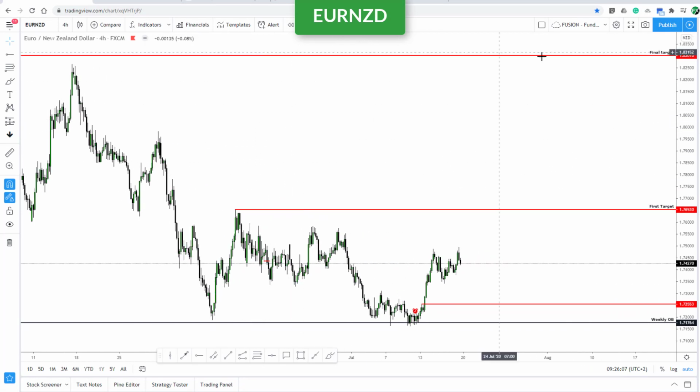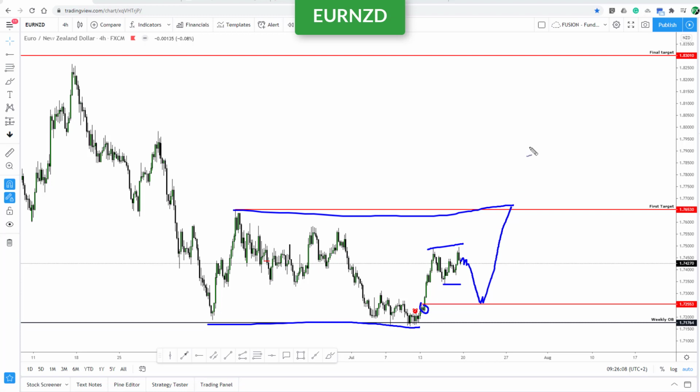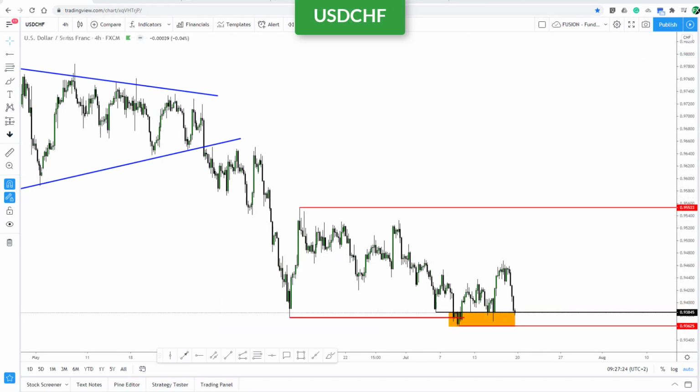Ideally what I would like to see is a bit of a corrective pattern, and those that completed our training program would know what we're looking for. And ideally, a move back. It would be nice if we can fill this whole void into this order block, but anything below this low, we'll start hunting for the price action. Once we get here, hopefully we'll find our entry pattern, and then we can take it at least to this first point of liquidity to complete a bigger corrective structure here. Potentially we can go higher, but for now that looks like a pretty decent target if we do find a setup on this one.